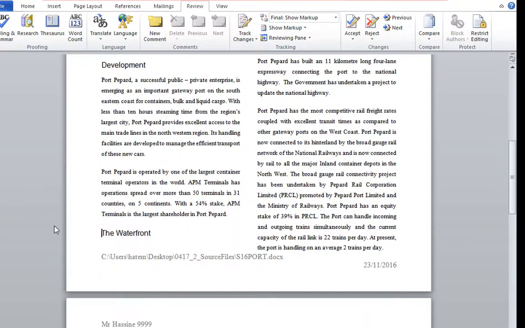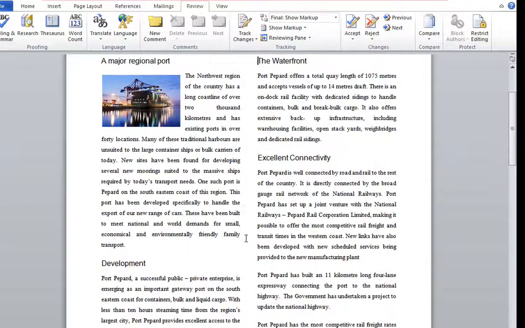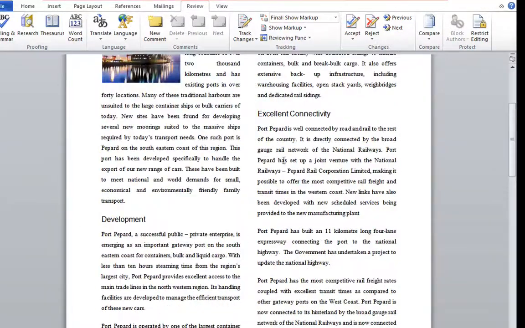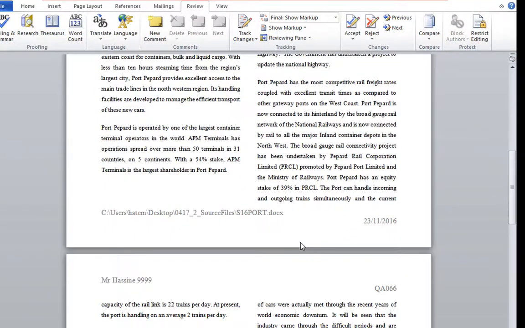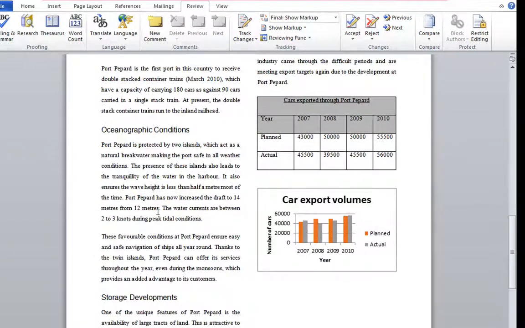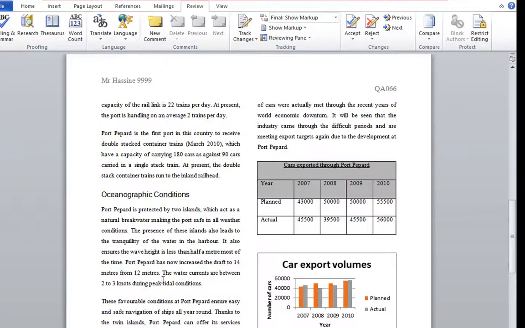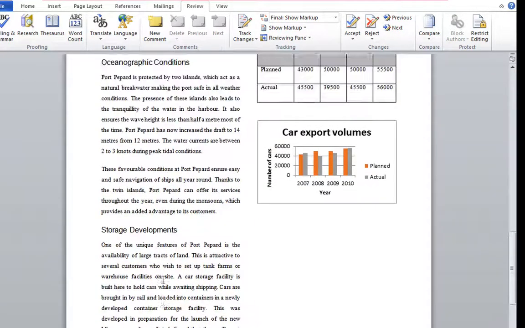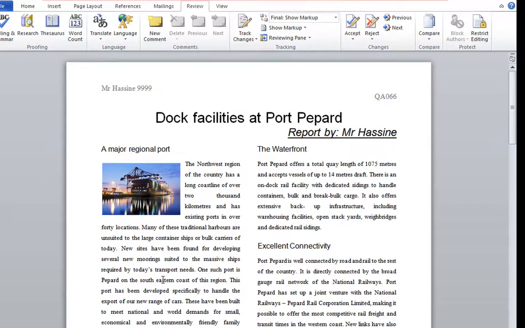So what we need to do is press enter to make sure that it's with the rest of the paragraph. Make sure that there are no headings or trailing sentences from previous paragraphs. This is okay, it's normally with the headings, so that's fine. I think everything else is okay now. Okay, so we're good there. And make sure there are also no blank pages. There are no blank pages, which is also fine.